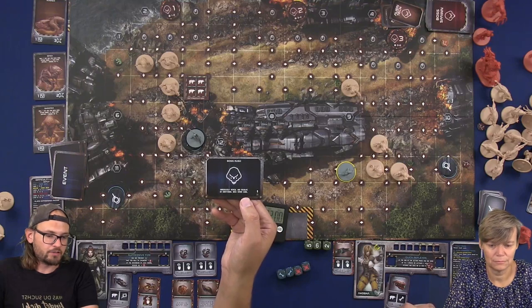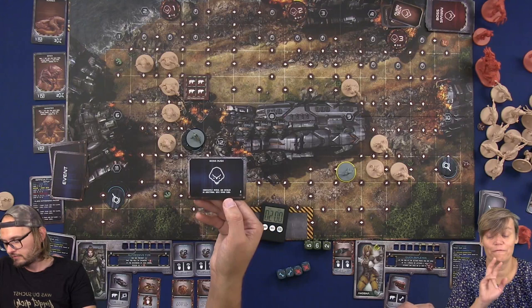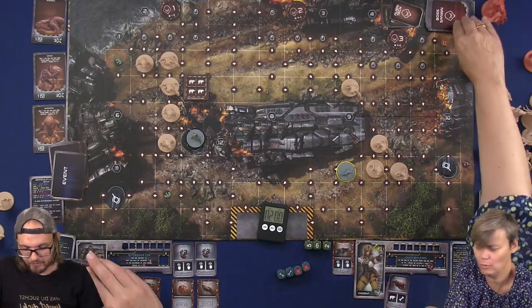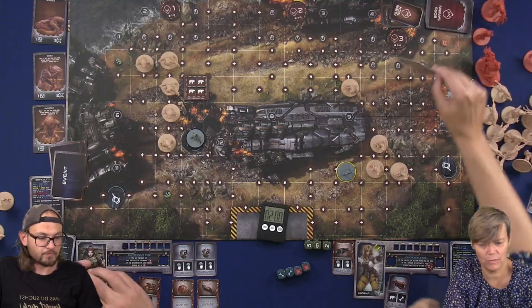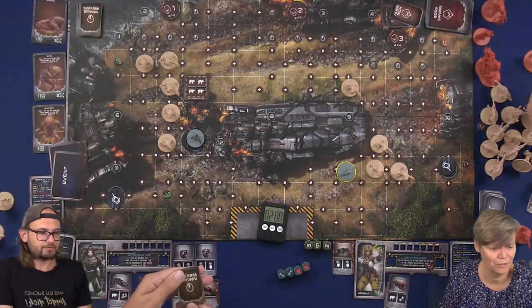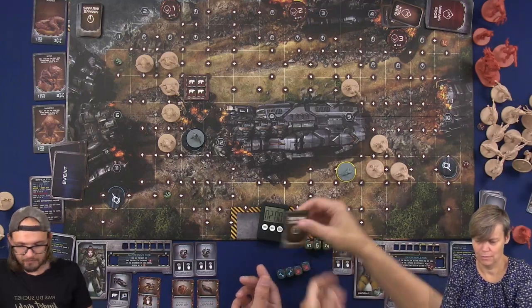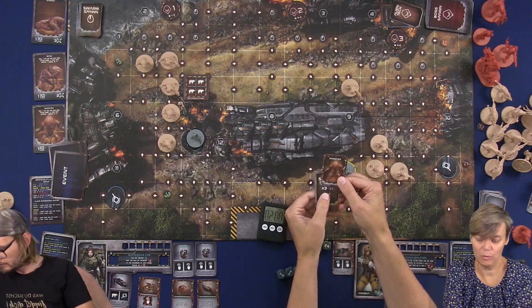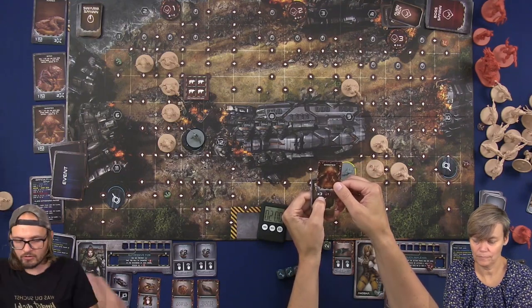Immediately reveal and resolve an additional boss spawn card. So we have to draw three boss spawn cards. Perfect. But immediately, that is now, right? Yeah. So we just have to draw one now. All clear. We already had a lot, right? Okay. We have had the health. Three shooters on number one. Three shooters on number one.